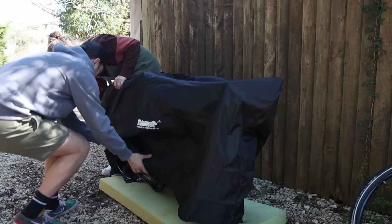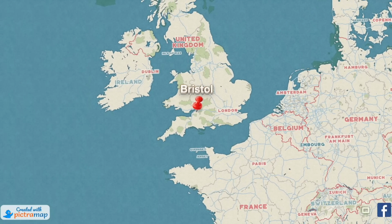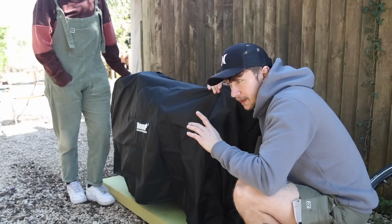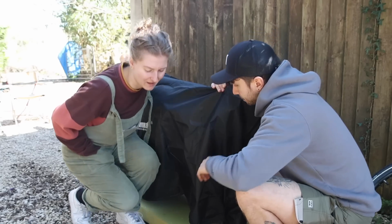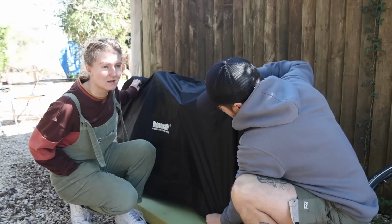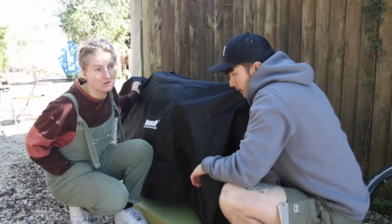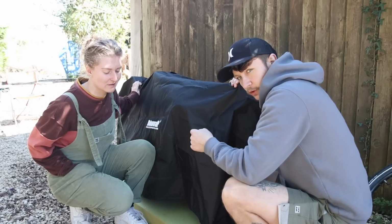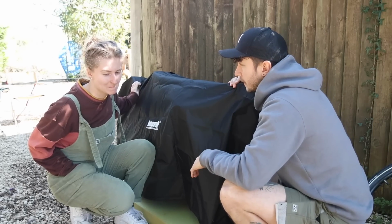It's not ideal, but basically we need to get these to the airport, check them in, fly to Milan, then get from Milan airport to our Airbnb, which is an hour or something on a train. It's quite far, isn't it? Milan's airports are really far out, we didn't realise. I think there's one closer to the city centre, but it's more international. I don't think Ubers are going to have room. They wouldn't let you take these in, and even on the train, they don't let you have bikes unless they're in a box or a bag, so we're going to have to keep them in the bag the whole way through.